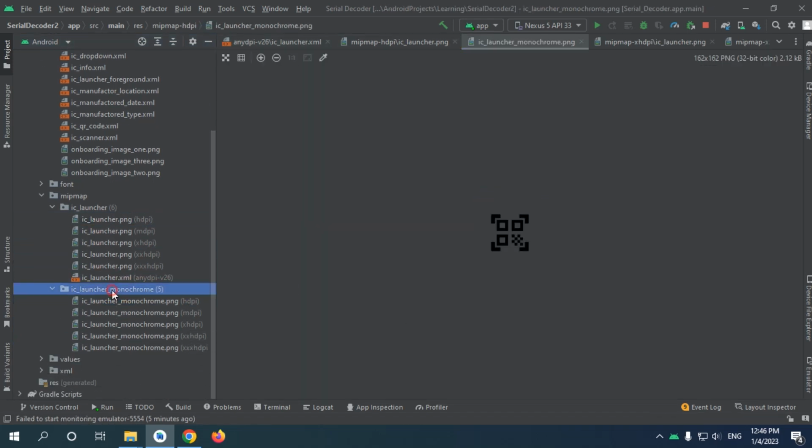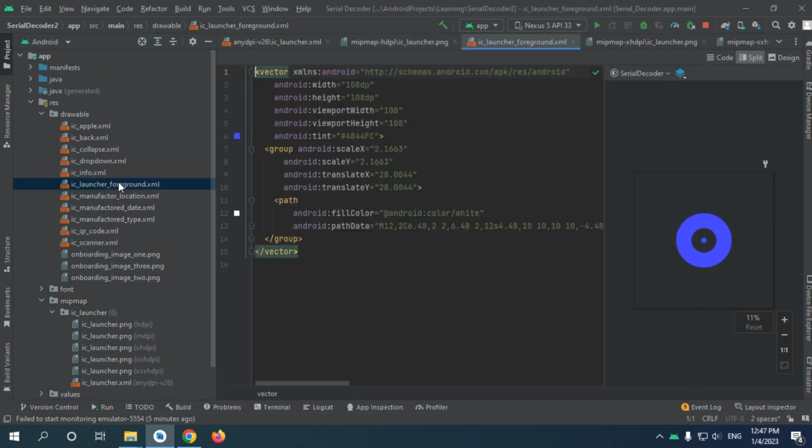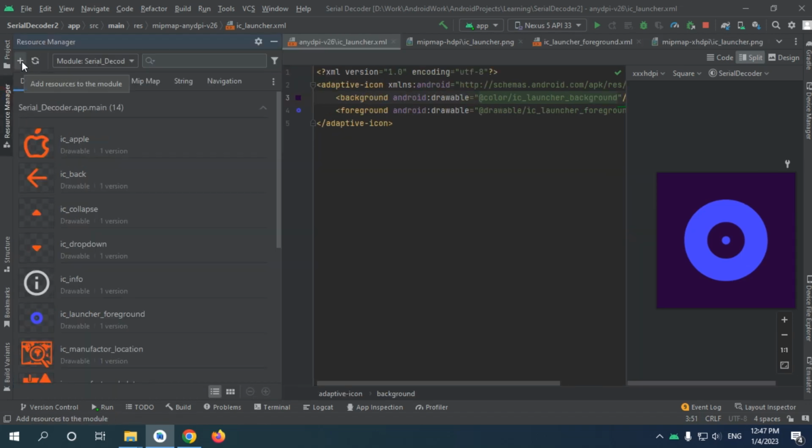Now we don't really need this one. And for the IC foreground, which is being used here, for the background we don't have a background because we are using color. So this is why we don't have a background. So that's basically how you can add an icon using the resource manager, and I will do it one more time.